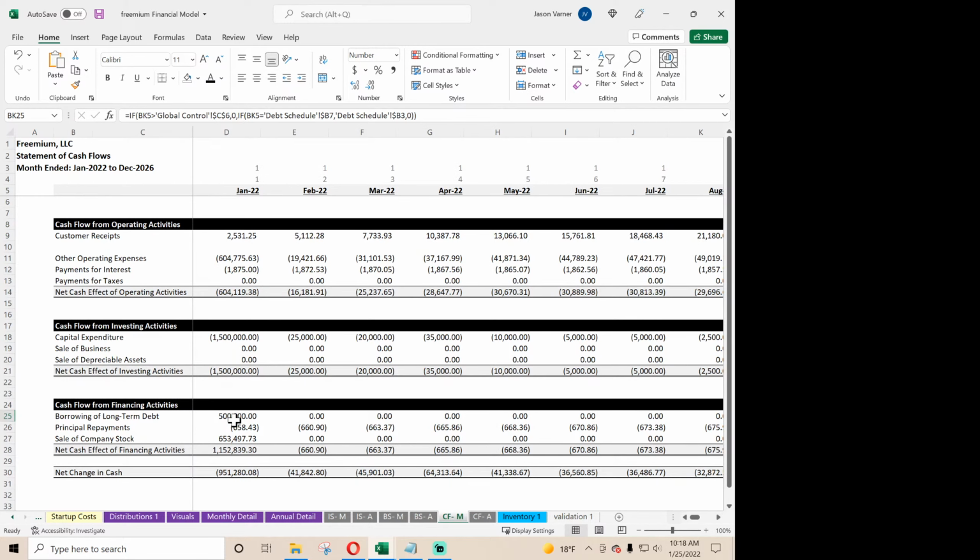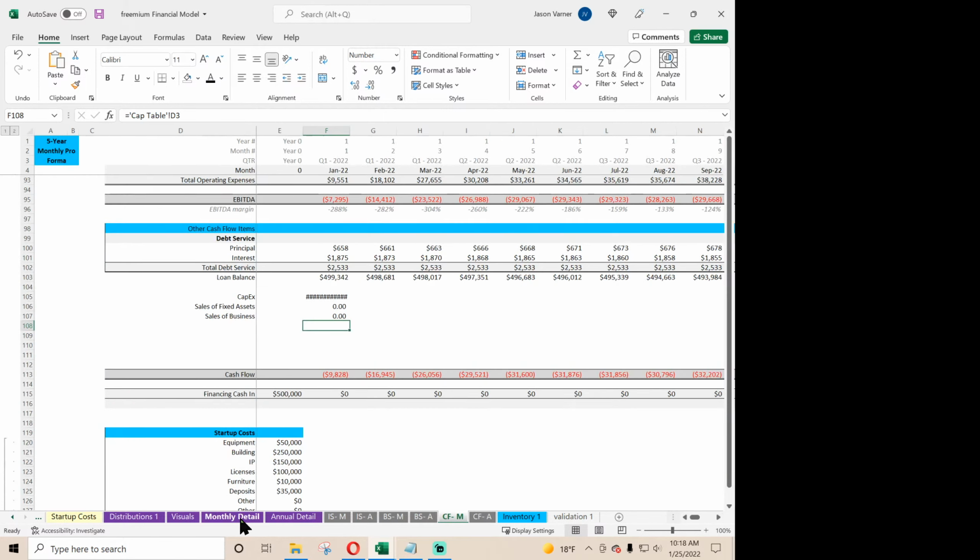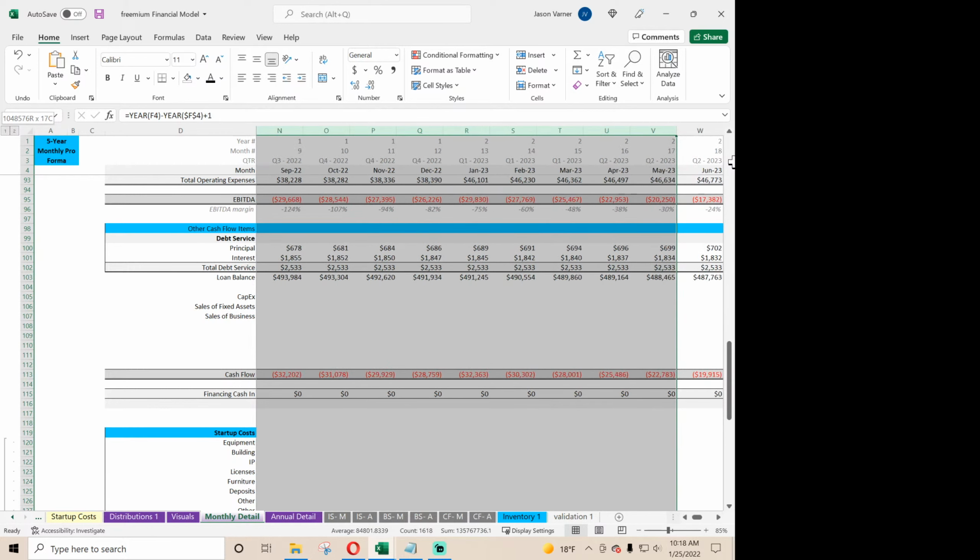Anything else I'm missing? Financing's in there, debt service is in there. We don't need this. This is actually going to be calculated based on what we're doing now. Taxes, interest, we got that. Okay, I think we're good. Let's widen these columns out a little bit to 15.